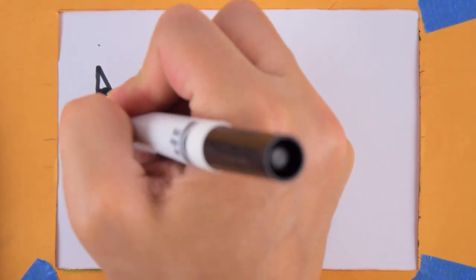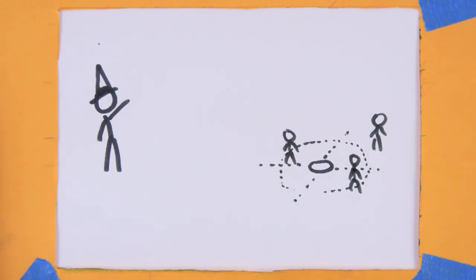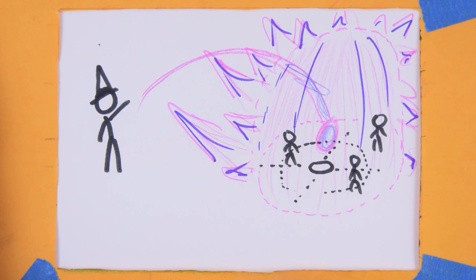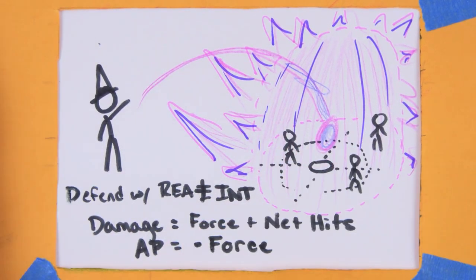Hits on the spellcasting test reduce the scatter distance by 1 per net hit, and if the threshold of 3 is met, then your spell lands exactly where you intended it to. Each person caught in the area after any potential scattering will roll reaction plus intuition plus any counterspelling, and soak force plus net hits with an AP of minus force as per the rules for indirect spells. Net hits do not add to the damage value of indirect area spells.